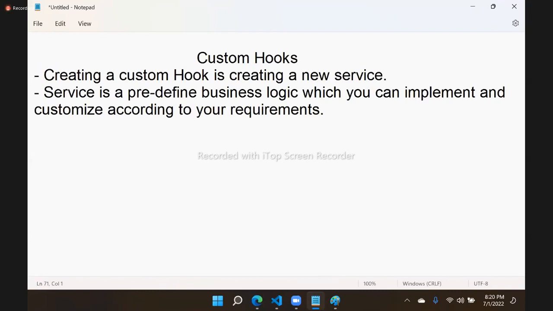For example, if I want a Facebook login in my website, users will not fill in my registration form and log in. They will use their Google account to log in, or they will use their Facebook account to log in. What is that service called? Any idea?